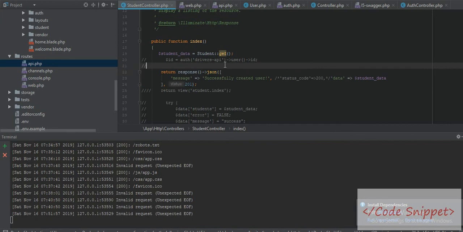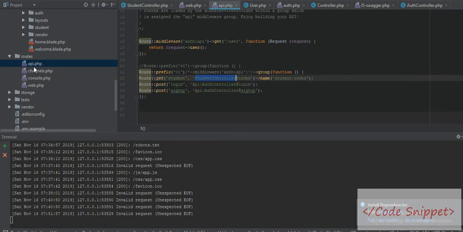But in an API we don't have a view, and in an API the view is basically the Android or iOS device. So we just return a JSON response, and Android or iOS or any front end, React or Vue app, will fetch this data and use it in their view. So that is what an API is for.